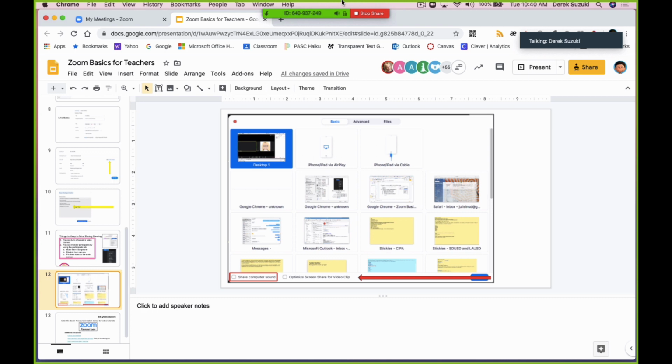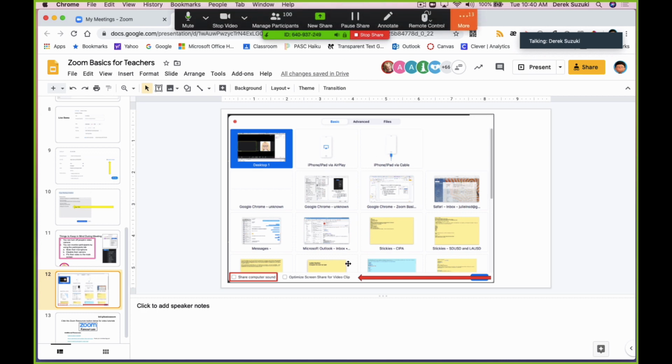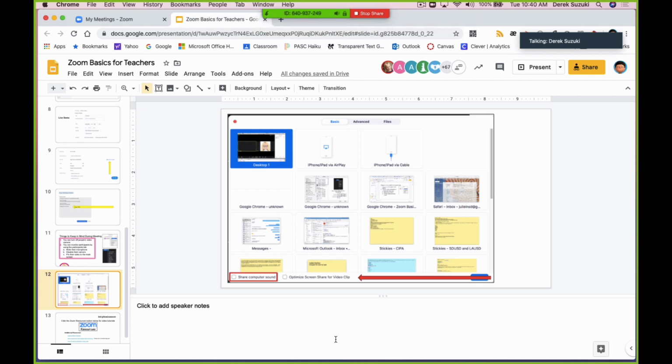Okay, so even as a participant, if you look at the bottom of your screen in this window, there is a button that says share screen or something like that, and you share. You can control letting your students share their screen. Sometimes you might want to let them if they're showing off their work, but when you share your screen, you have some options as to what part of your computer you want your kids to see.